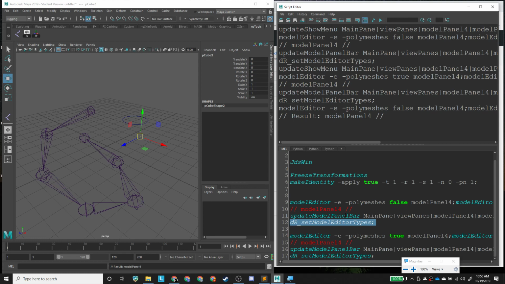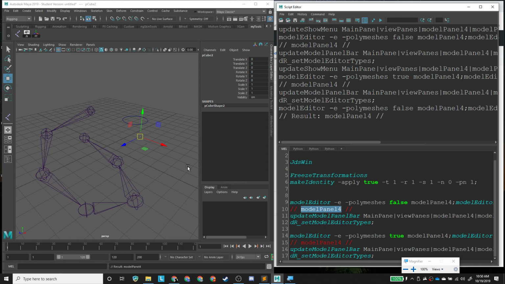Well, what's an example of something running multiple commands? Extruding a face. Like what? Well, something's got to duplicate that face. That's a command. Then something's got to give you the manipulator to move that face out. That's a command. And then you translate it. That sounds like 3 commands to me. So in this being said, I didn't do multiple things, so I'm pretty sure that these are, hey, model panel 4, what do you think that means?